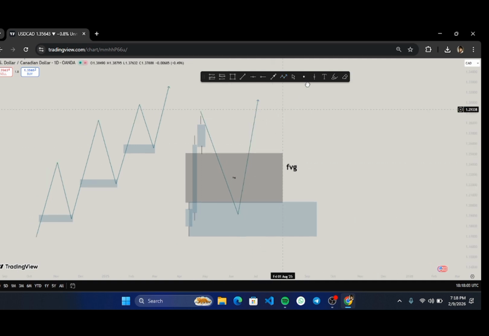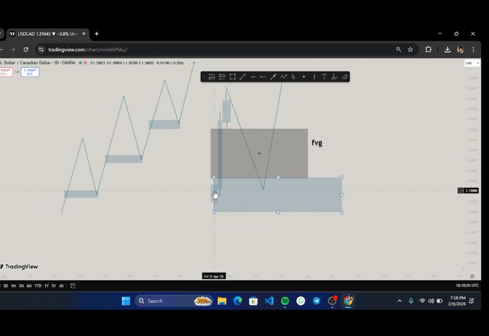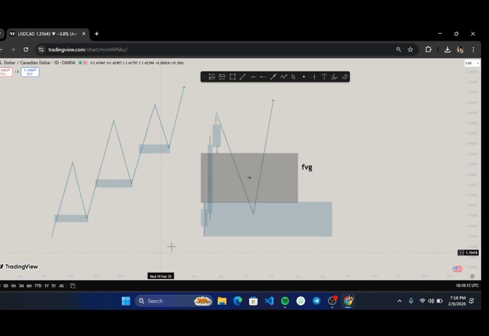Now, what is that demand zone? This demand zone is a place where big institutional traders were able to push the market. This is a place in price where institutional traders were able to buy the market. That is why they pushed the market so big, so fast, that it left a fair value gap. So if the market comes back, it means that the buyers, those institutional people, will be okay to buy from this price.